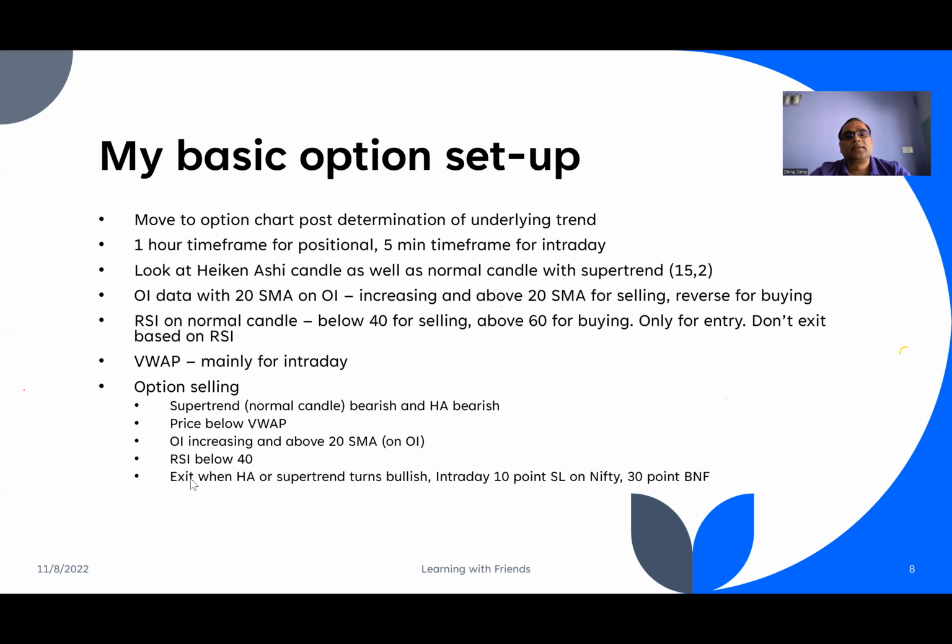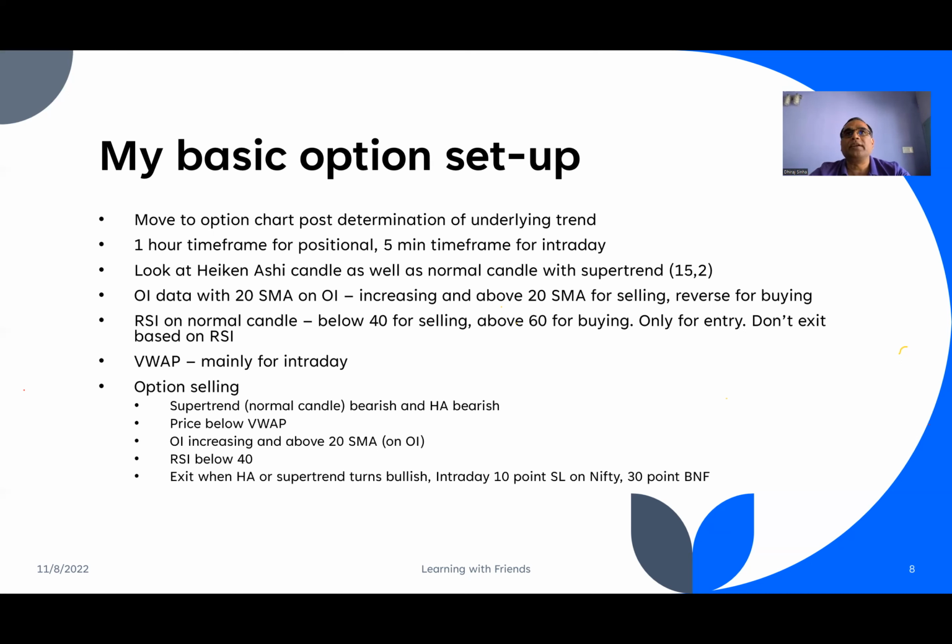How do I exit? I don't exit if RSI alone goes above 40. I mainly look at the trend turning bullish, or my SL. If it is intraday, I have a tighter SL, 10 points. I'm talking about the premium, not 10 points on Nifty or Bank Nifty, 30 points. This is on the premium which I have got. So on the premium, let's say I sell something at a 60 rupees premium or 40 rupees premium.